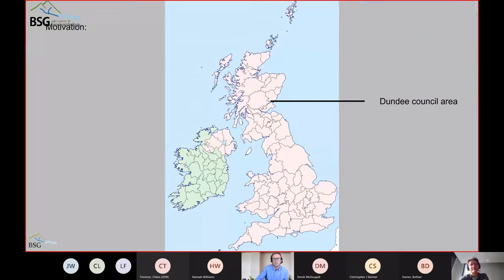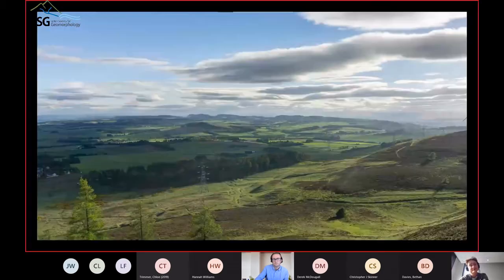And we were thinking a little bit about how we could increase people's knowledge and awareness about that small part of local landscape. Because while there isn't very much area, there's a lot of interesting features here. Here's a view from one of the hills, and this landscape is actually absolutely packed with glacial features, and they're relatively subtle. There's no lovely U-shaped glacial valleys or cirques or anything, but there are glacial landforms everywhere in the shape of the hills, in the shape of the small hummocks.